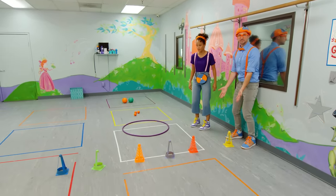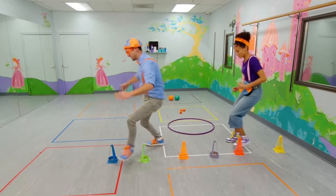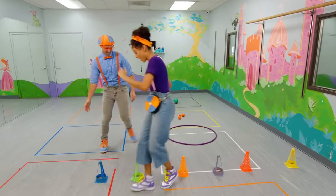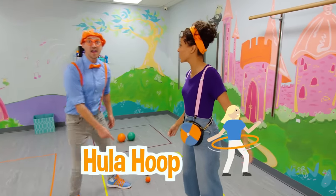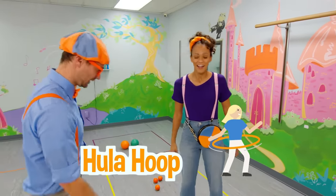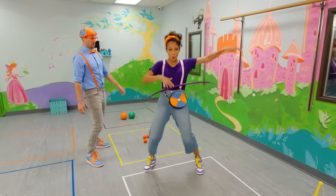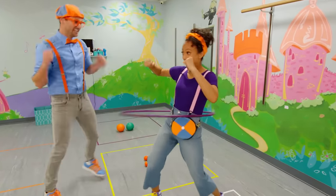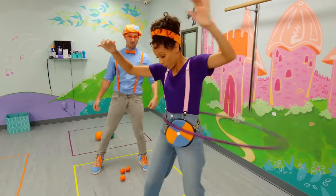All right. How about we use our feet for some agility? Ready? Yeah, go for it. Whoa! Really fast, Blippi? Yeah! Whoa! You, Mika? Whoa! Hey! A hula hoop! Yeah! Why don't you try hula hooping? Okay. Here we go. You put it around your waist and you Whoa! Yeah, Mika! Woohoo! You're really good! Thank you!